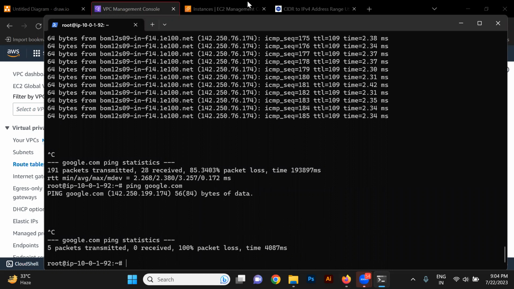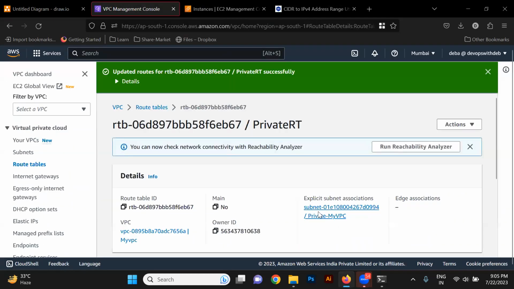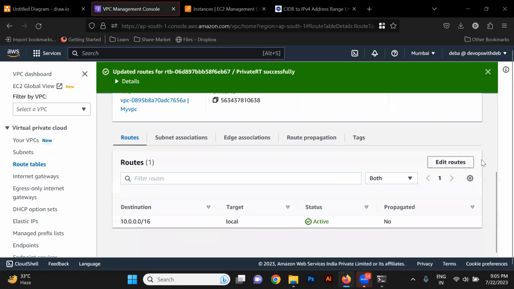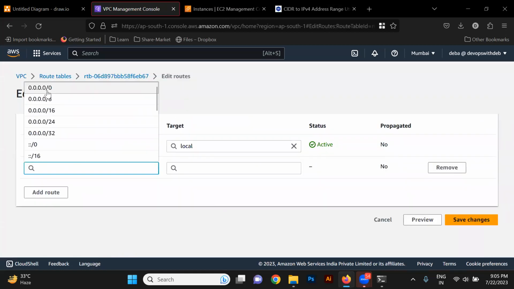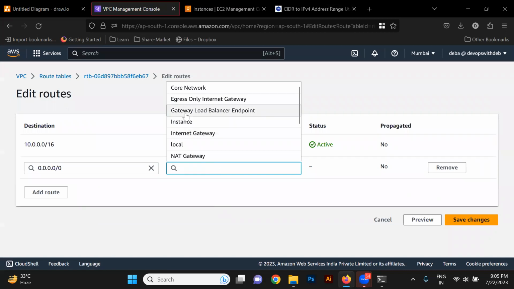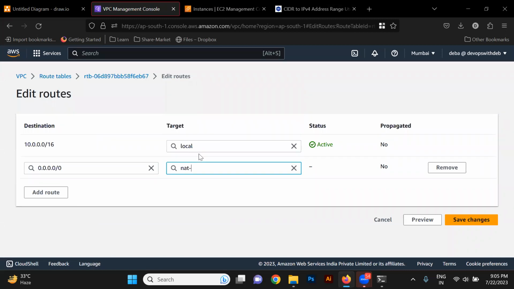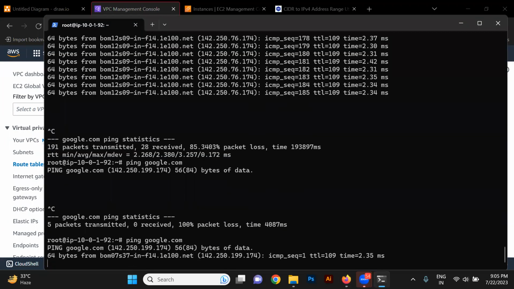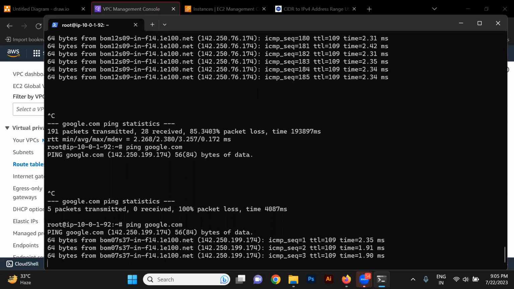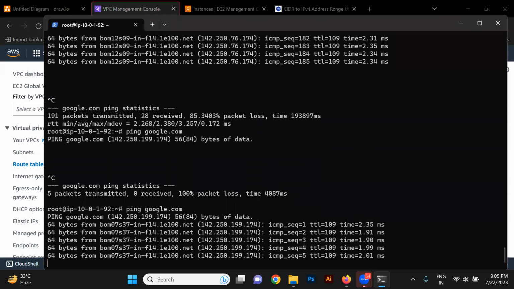Again, let me allow this route: edit route, add route, 0.0.0.0/0 from everywhere. The NAT gateway is here. Save changes. Now let's ping this again. See, internet is there. See what happened?